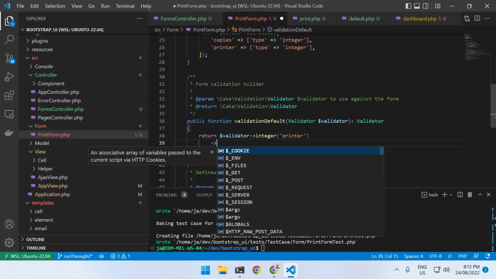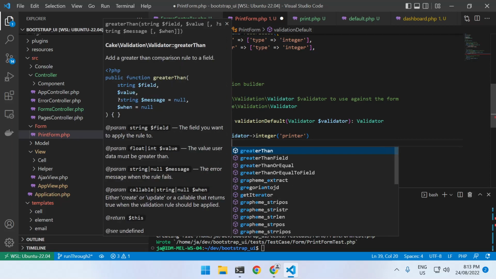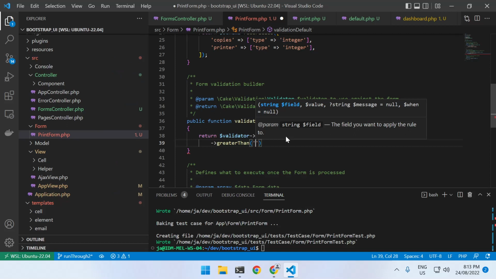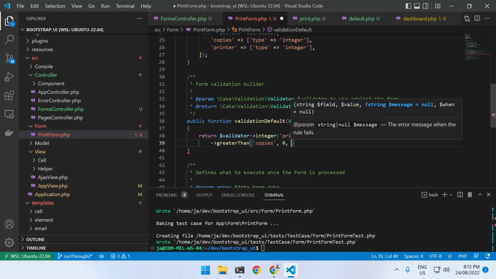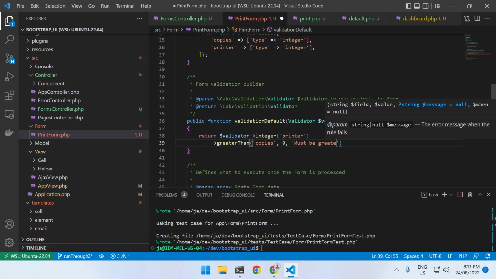But for the copies, we want to say it's got to be greater than 0, no, must be 1 or greater.